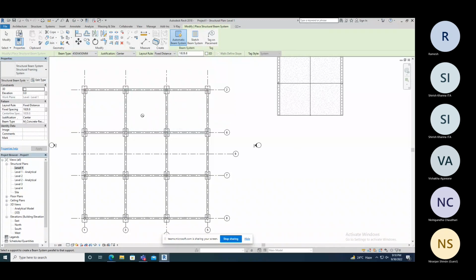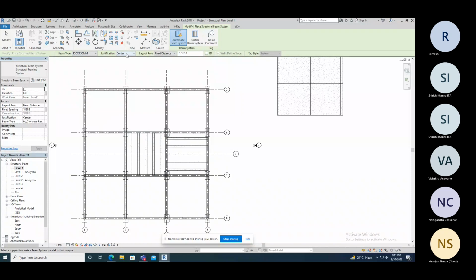In the middle of this, you can create like this, or you can take it like this also. This is the beam system. The type is 450 by 450 mm, justification through center.